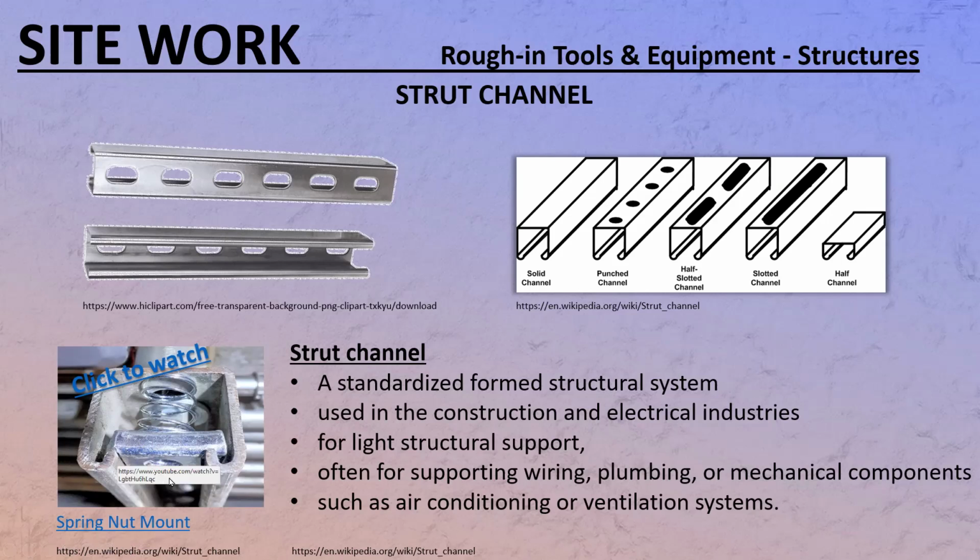Basically, there is a female thread on a rectangularly shaped nut, and once you insert that into the strut channel, it stays there, and the spring just pushes it against the bottom rails so it stays in place. If you align that with those slots, you can just screw in a threaded rod that goes past that. It's quite universal, and you can put as many as you want on that.